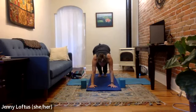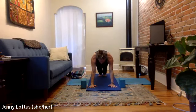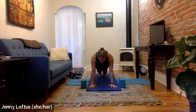And then come forward into a plank. Hold yourself steady. Start noticing where the breath wants to go when you have sturdiness through your center body. When our transverse abdominis has to kick into gear, our diaphragm can't move as easily down. So we start to feel the breath travel to the sides. Enjoy this. Enjoy the movement of your rib cage out to the sides. Full deep breaths through your nose.